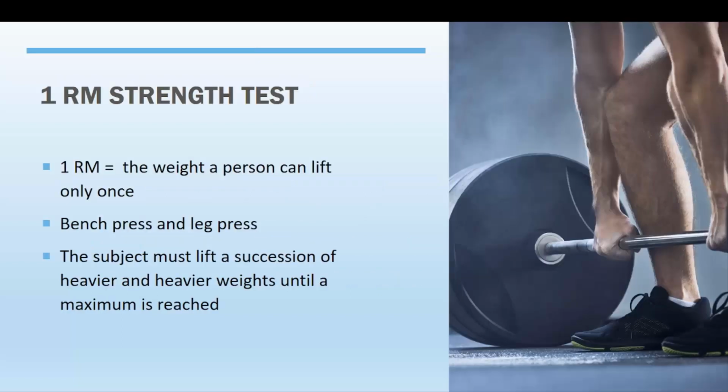1 rep max or repetition maximum means the weight a person can lift only once. Free weights or weightlifting machines can be utilized to determine a 1 rep max quite effectively. These next two videos demonstrate a 1 rep max using a bench press and a leg press. So we're just going to go over some key points to consider while conducting these tests.